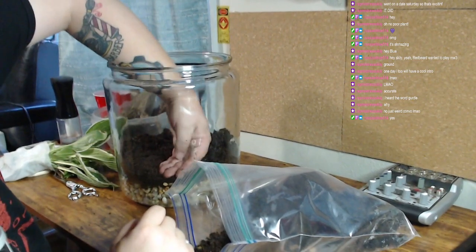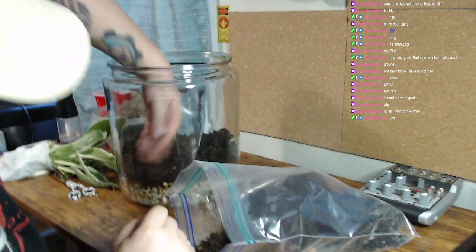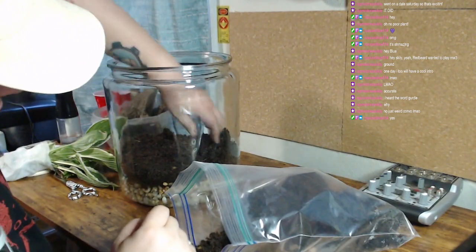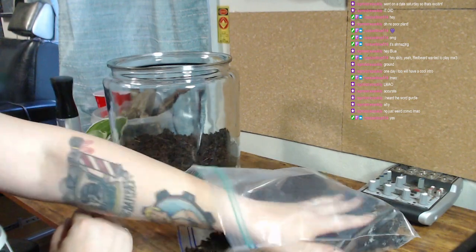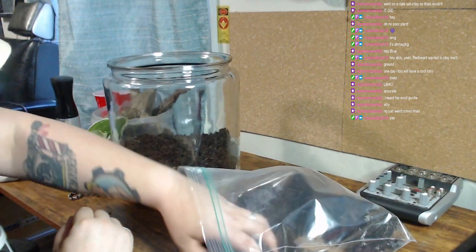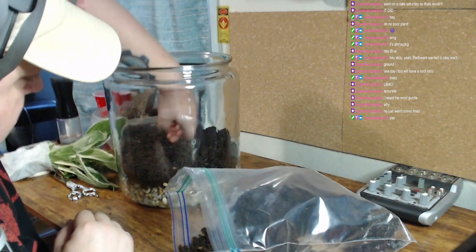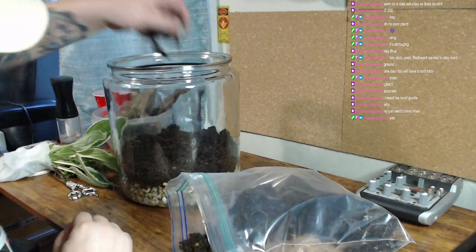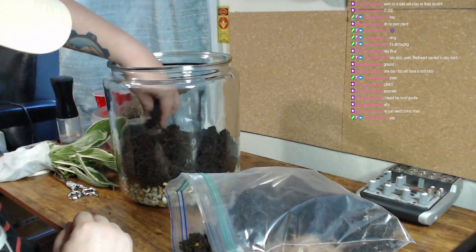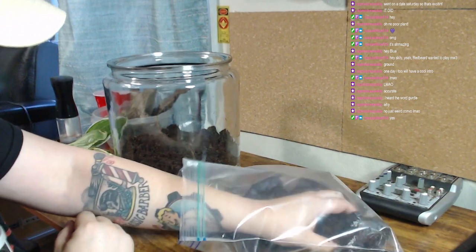You want this to be more down and then up towards the back, because we don't want to do too much more dirt than this, because we're going to actually be putting things in. Tiny bit more here. I really wish I had more moss. I only have a few pieces of moss that I'm going to be able to put in here.